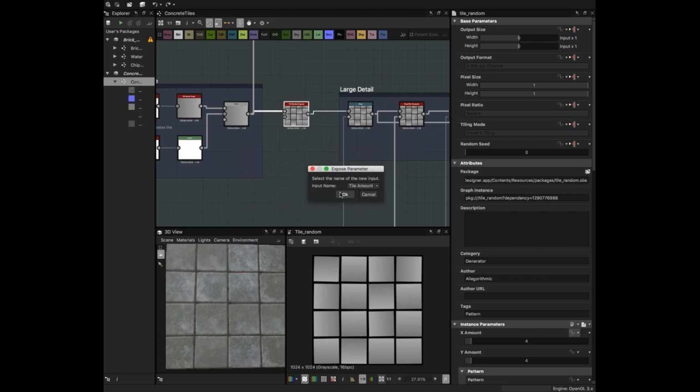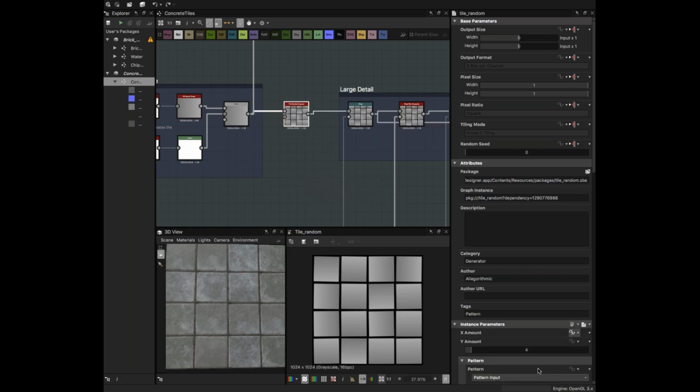I think I'm going to do tile color X amount. Is that okay? And then I also want a Y, so I'm going to expose. For this, I can always change this later. Amount Y.